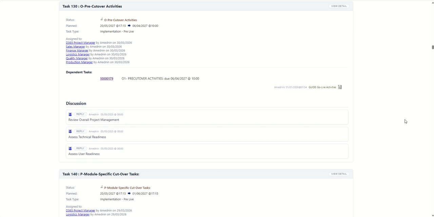And in this task, which is the envelope of the pre-cutover task, there, as usual, are participants who have been assigned to the task, description of the task, discussion that you need to do, and guide notes on what needs to happen. This guide note at this level here covers the entire go live process, although it is at this pre-cutover, because this is where you start. So let me click it and see what information it holds in there.